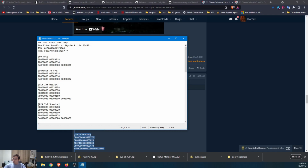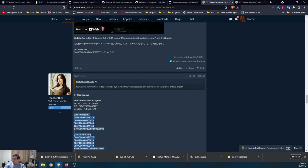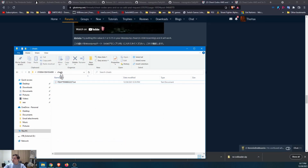And there is one more point I want to mention. This here, I've had problems with the cheats file getting recognized if there's a header in it here. So what I like to do, delete, leave one space right at the beginning, File, Save. And every time, my file always works. Sometimes Edizon won't pick up on the actual cheat file if it's in an incorrect format. So we close that, and now we are all set.